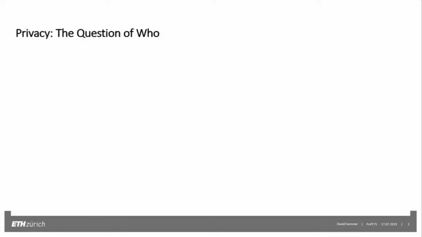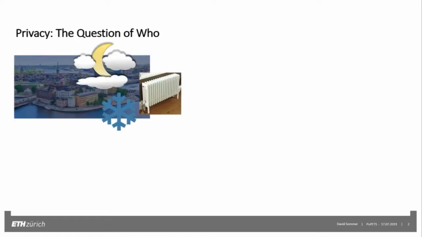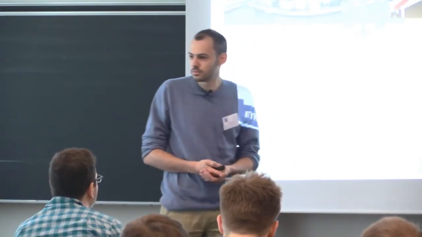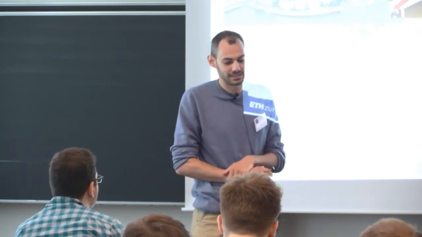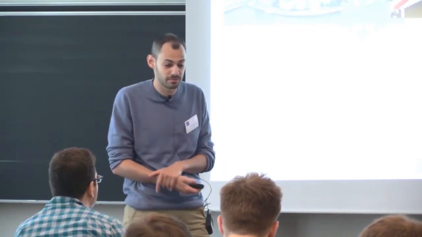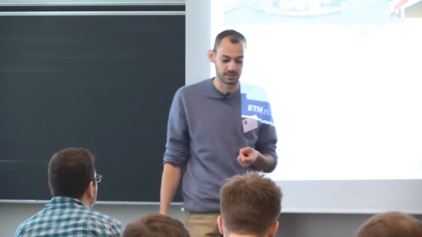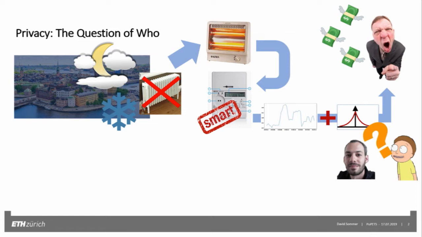So when I arrived in Stockholm last week, it was quite sunny, but at night it got really cold, freezing, and there was a radiator, which wasn't working when I turned it on because it's midsummer, obviously. So I was freezing, buying an electric heater, which uses a lot of power. But unfortunately, the power meter was smart, so it was sending detailed usage statistics to my landlord, who wants more money. Wouldn't it be nice if there is some way to blur whether I have used that power or maybe the next tenant? Unfortunately, due to particular interests, such techniques are not really implemented by now, but maybe later.